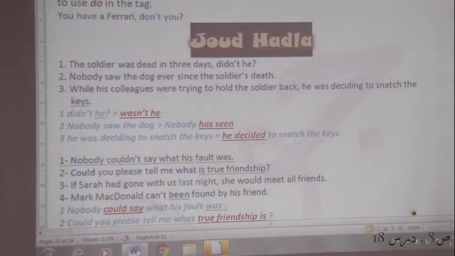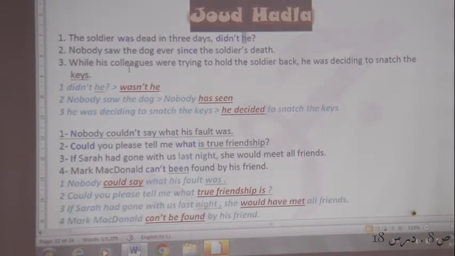Okay, now in the last lesson we talked about question tags or tag questions, and we've done the first sentence. When we talked about question tags, I told you that we need 3 basic rules to make a question tag. The first one, if the subject is a noun, you replace it by a subject pronoun. If the statement is positive, we need what? Negative statement. And we only need to invert the helping verb. When we don't have a helping verb, we use do, does, or did as usual. This was everything about making question tags, and it means in Arabic أليس كذلك.